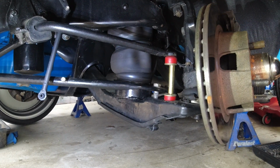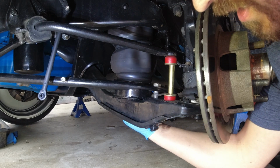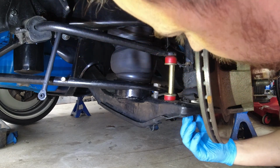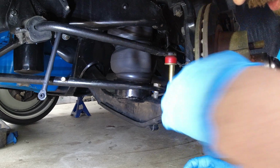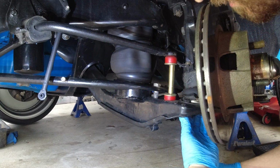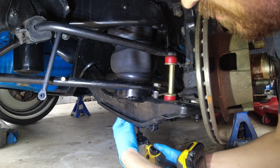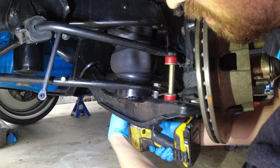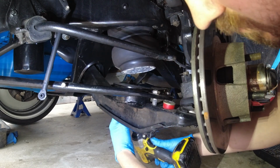Alright, we've got everything disconnected now. Well, sorry, almost everything disconnected. Still need to disconnect the bottom of the airbag, and then I have to take off this lower ball joint, which I'm not looking forward to. I'm hoping I can just take off the mounting screws to the ball joint, and that way I don't have to take off the ball joint itself. But let's see if we get this bag disconnected first. Oh, there we go.